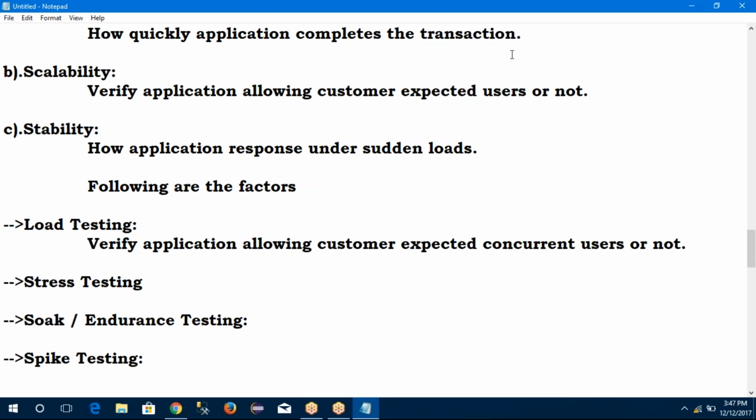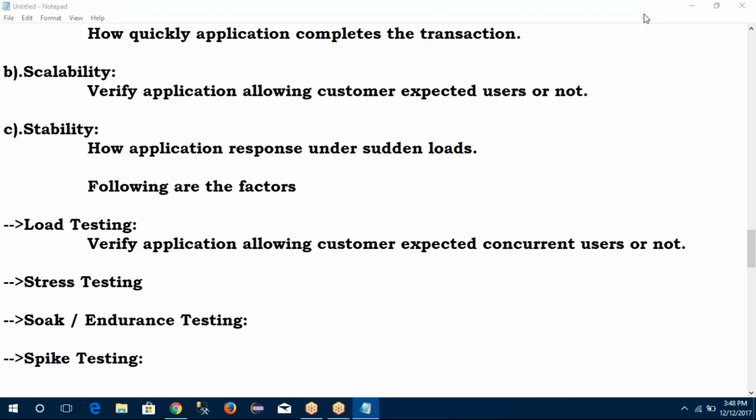That is called load. So there is no load limit; any number of users can access in case of load.